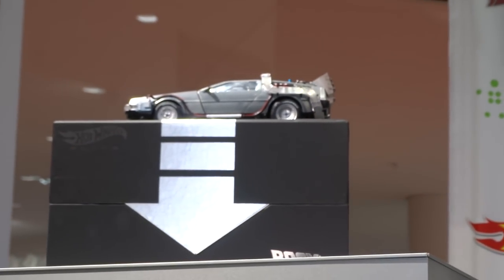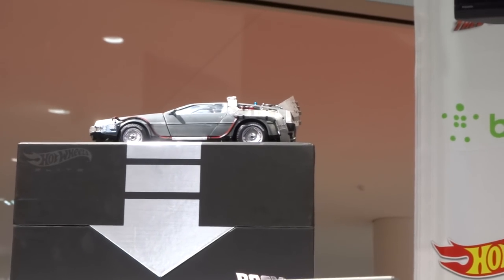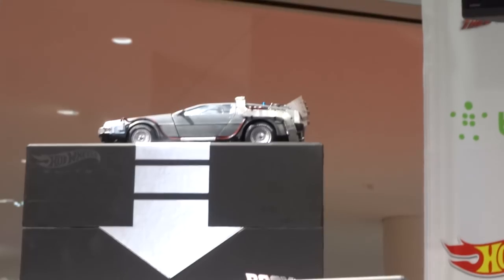We have a fun little treat to begin with before we get to our panel. We have Manson Chung here. Manson works for Mattel Hot Wheels. He is a 3D designer, specifically of nerdy stuff. And he is responsible for designing this right here. He's going to come up and tell us a little bit about how he does what he does. He has a little bit of a presentation to accompany it, so please welcome Manson Chung.